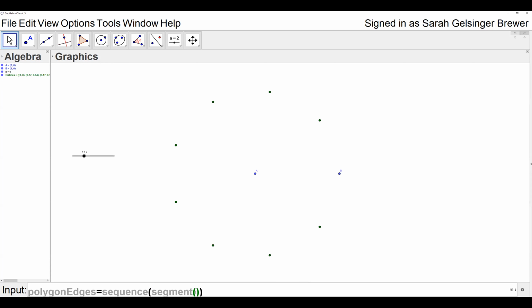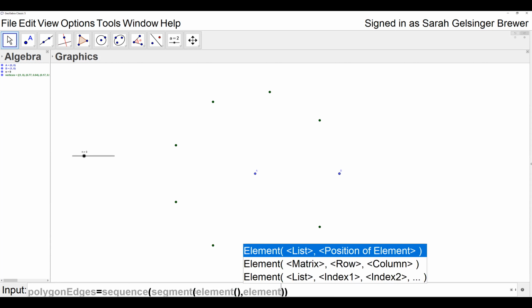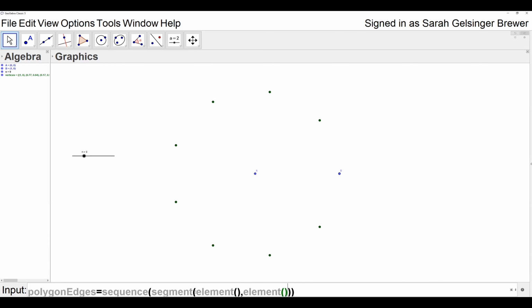And we're pulling points from that list of vertices that we just made. So my line segment is going to be from an element of my vertex list to the next element of the vertex list. So it's a segment from an element, comma, element.